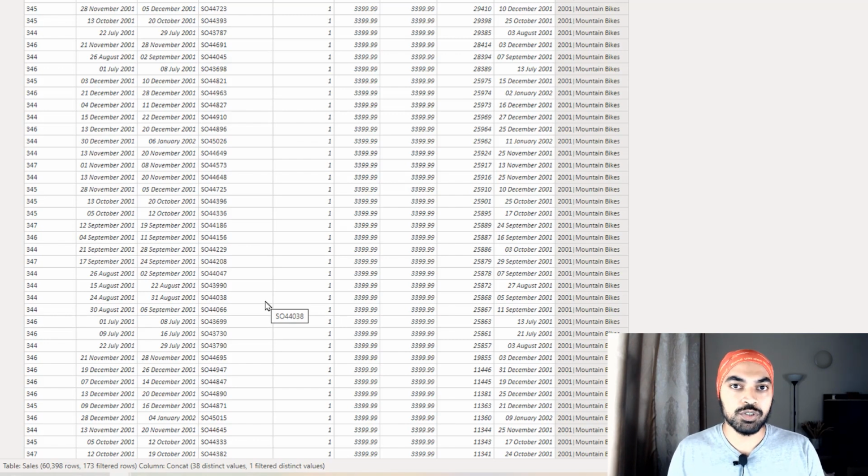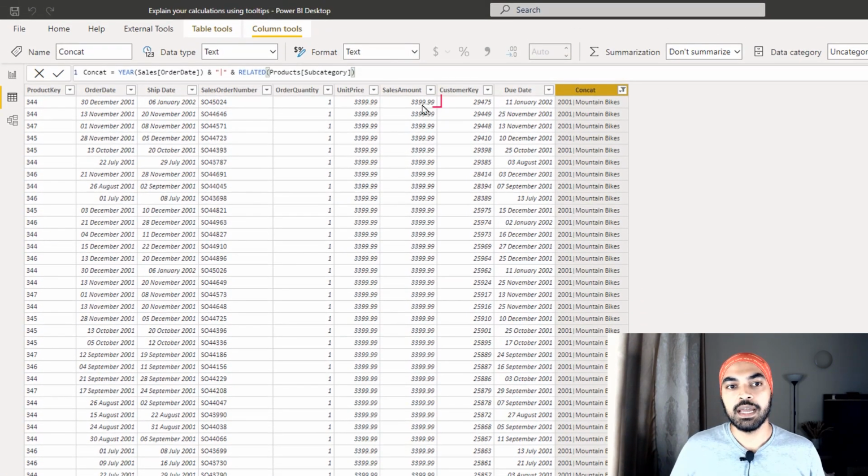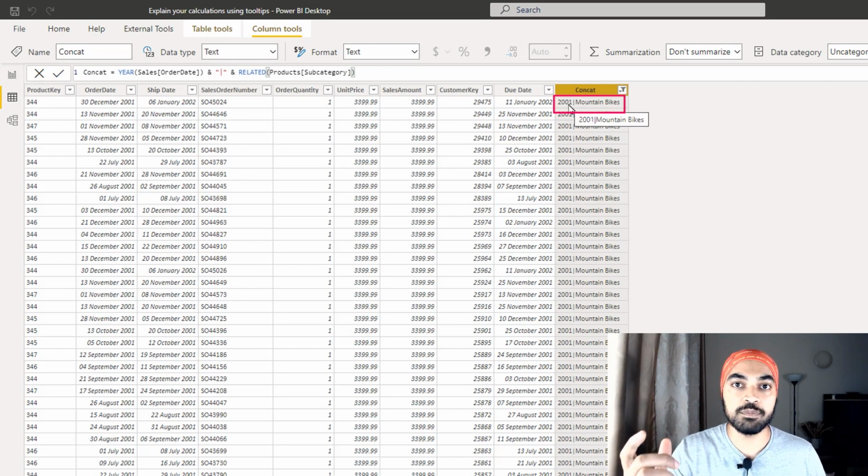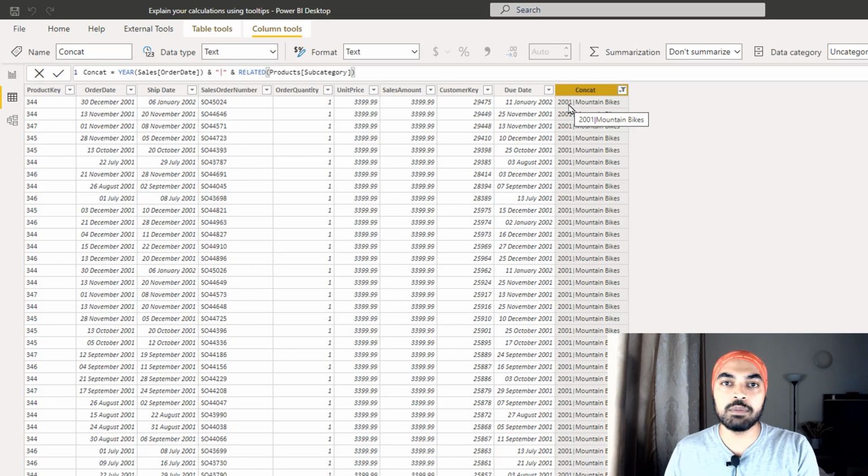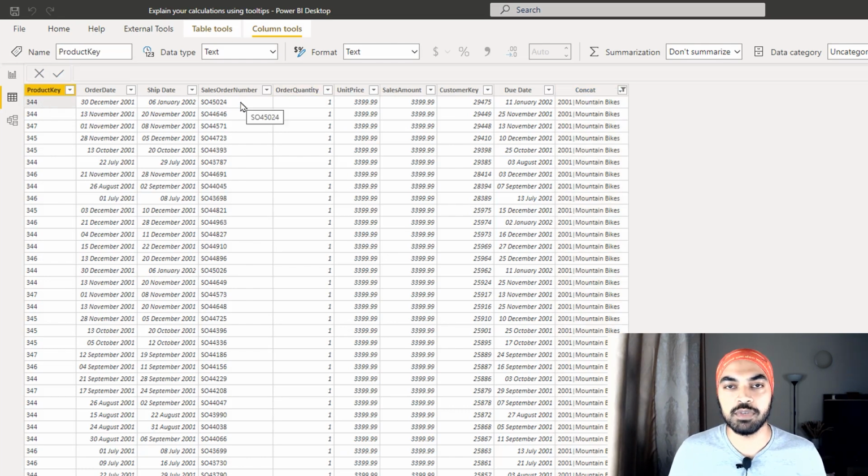Now I would like to divide that 541,000 of the budget that I received in the entire year in the ratio of the sales of all the transactions that I have. That means take the sales amount, divide that by the total sales of mountain bikes of the entire year. I'm going to get a percentage. That percentage will be multiplied by 541,000 to get how much of that 541,000 is allocated to this particular transaction or the order number, right?